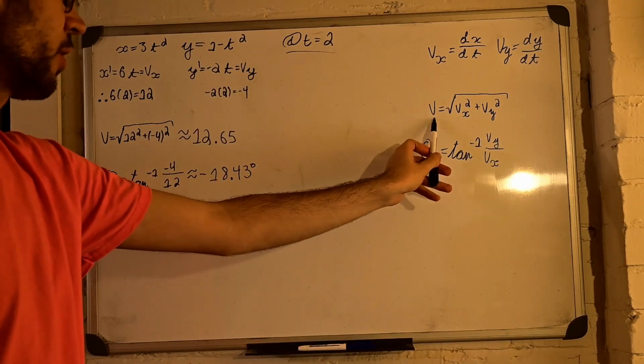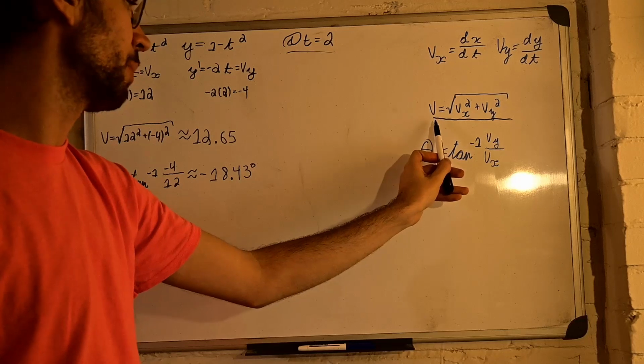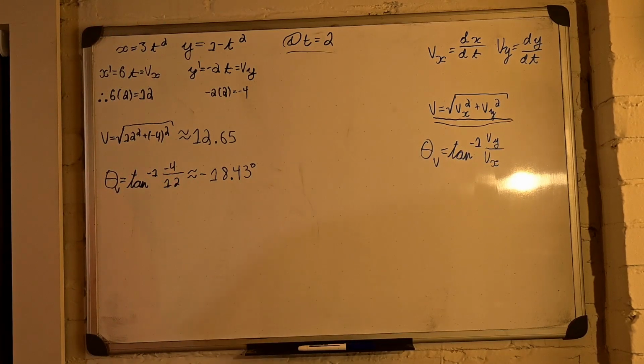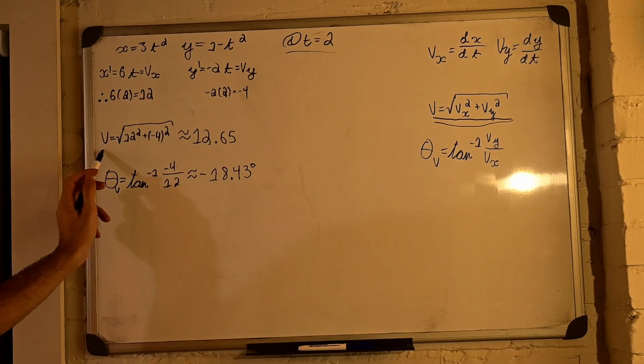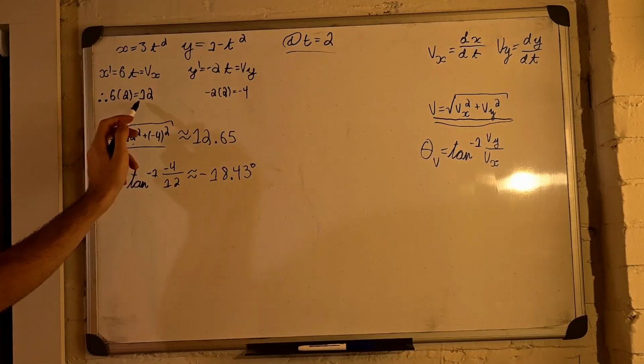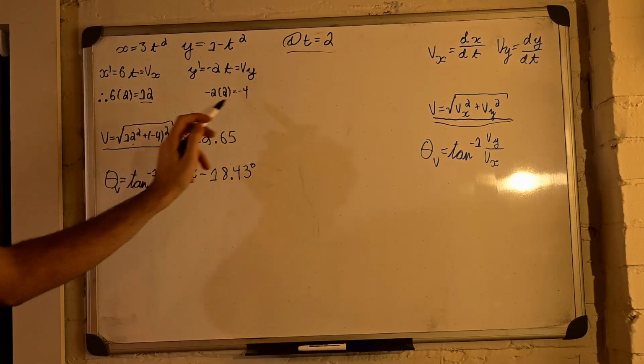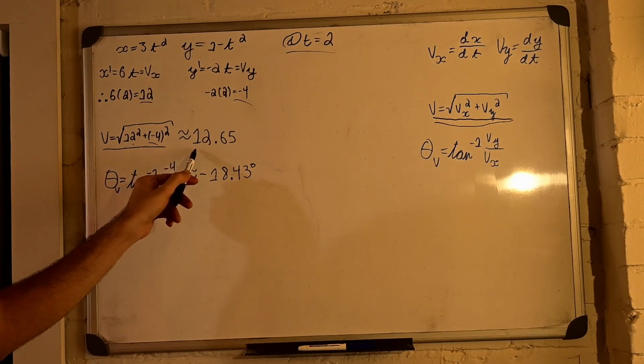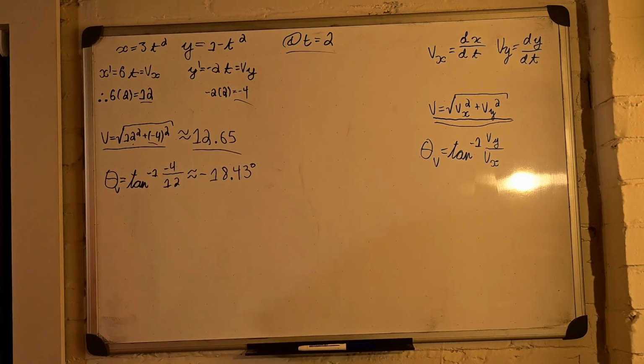To do that, you need to know this equation. Hopefully you do remember this from physics. If not, then I'd say you should probably just memorize it because it's pretty valuable. It's the square root of velocity x squared plus velocity y squared. So that's what we have right here. Velocity is equal to 12 squared plus negative 4 squared. Of course, negative 4 squared becomes a positive, so it doesn't really matter if you write it in as negative, but just be consistent. And we get an answer, it's about 12.65.